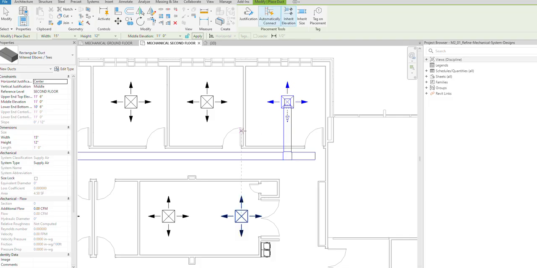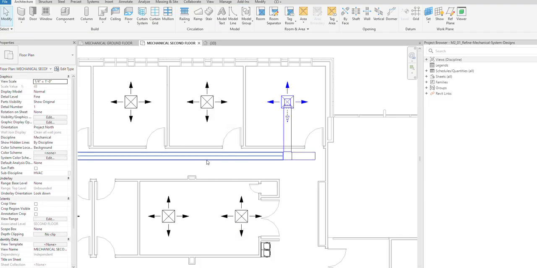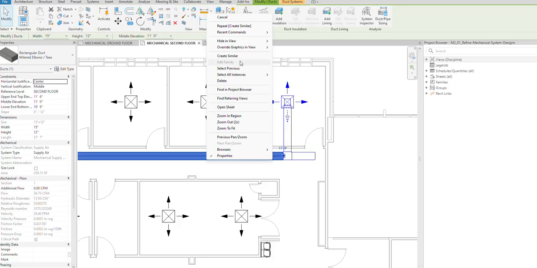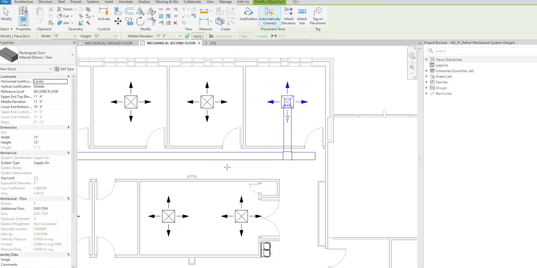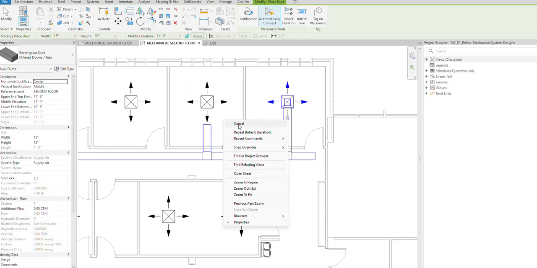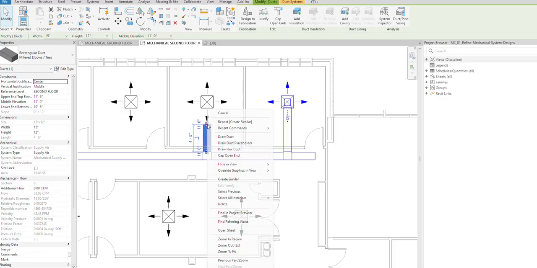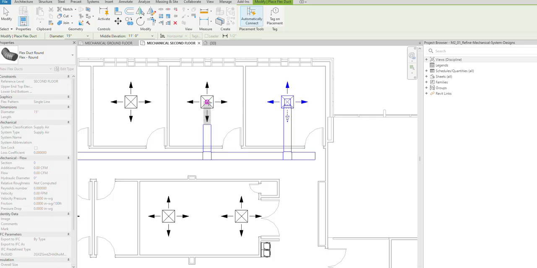I do it again: escape, select, right click, create similar. Create similar means this duct, same size, everything. Inherit elevation. When you come closer to the air terminal, you can stop here. There are different methods to do it. Right click, cancel, and then from here, right click, draw flex duct, and connect them.